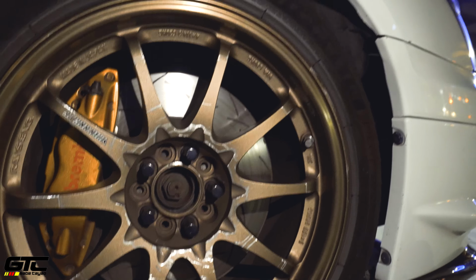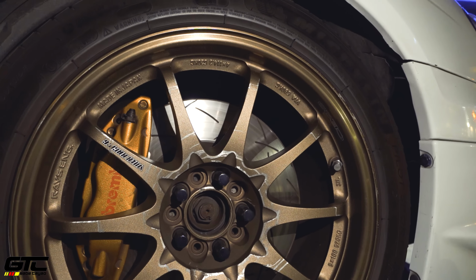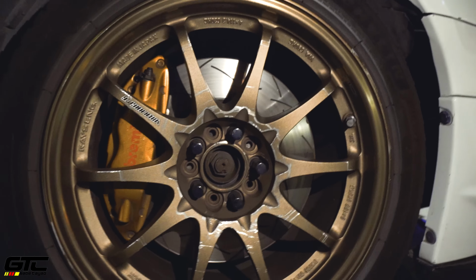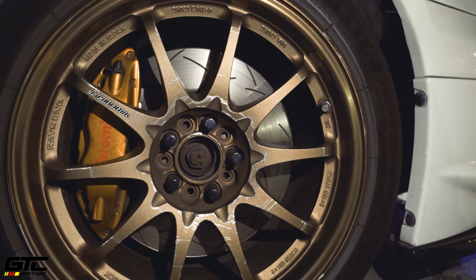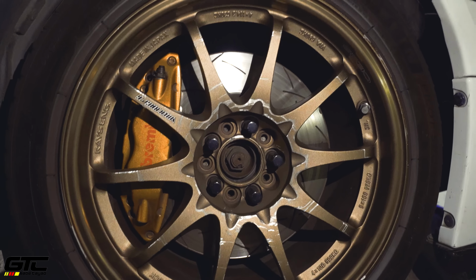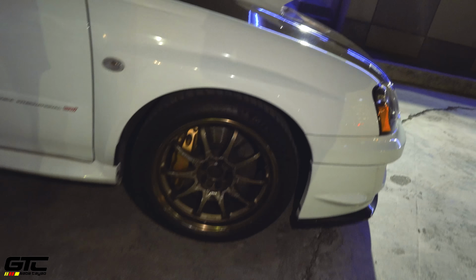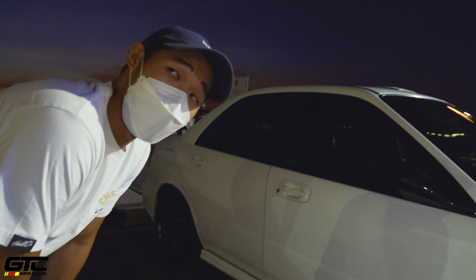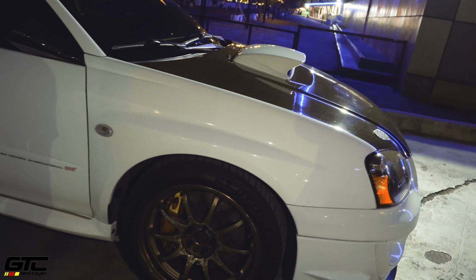Damn. Then you upgraded the rotors? Yeah, it's now DBA. Did you install that yourself? Yeah, DBA, slotted. I'm thinking of getting the same thing. It used to be zero disc. It's expensive to replace. How much are those rotors? Around 20 for the pair. 25? Yeah, it's just in Makati. Ah, okay.